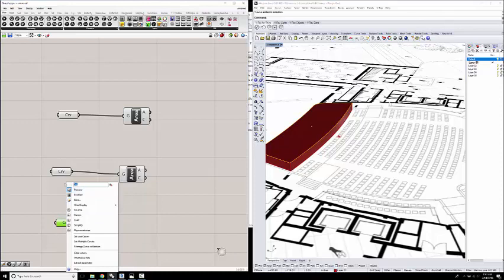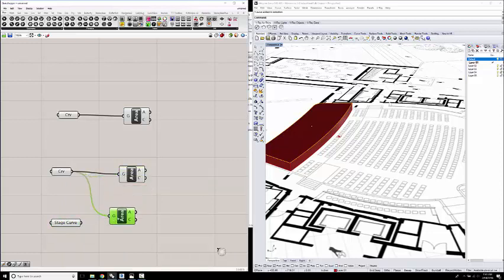If you want, you can change the name of these to try to keep yourself organized. So all I did was right click on it, and I'm here in the top changing the name. So this is stage curve, and then if I want to use the area component here, I could change the name of the area to stage centroid.